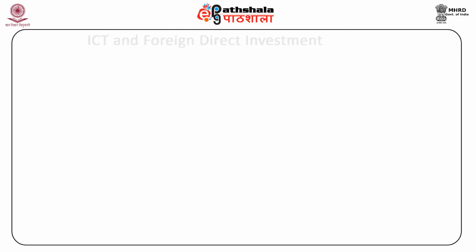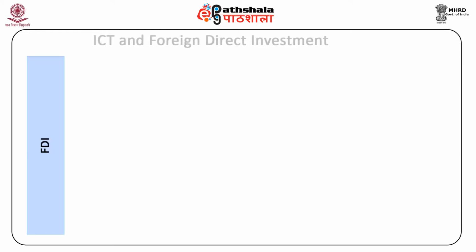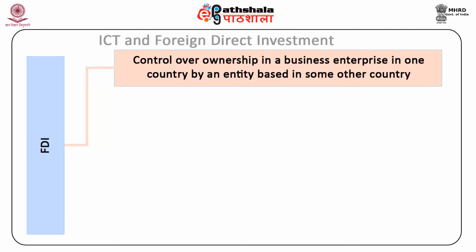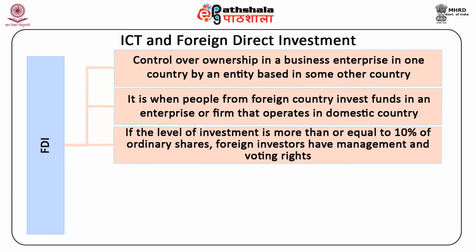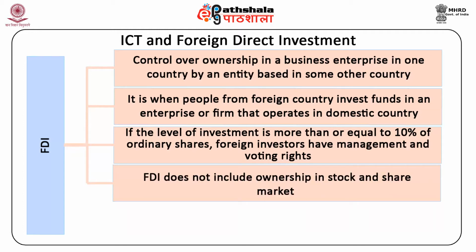Let us start by defining foreign direct investment, FDI. Foreign direct investment is the control over ownership in a business enterprise in one country by an entity based in some other country. When people from a foreign country invest funds in an enterprise or firm that operates in the domestic country, it is termed as foreign direct investment. If the level of investment is more than or equal to 10% of ordinary shares, foreign investors have management and voting rights. FDI does not include ownership in stock and share market.